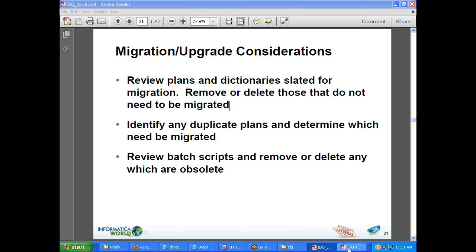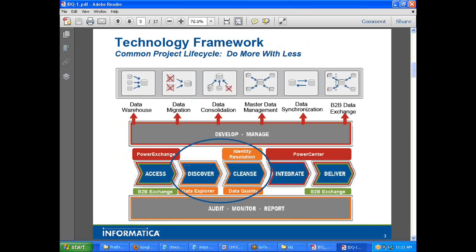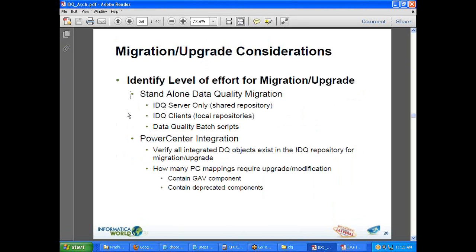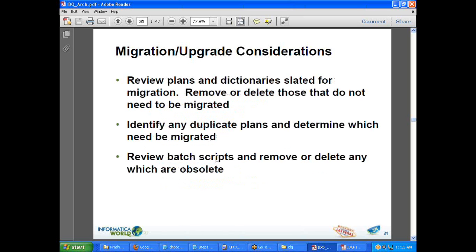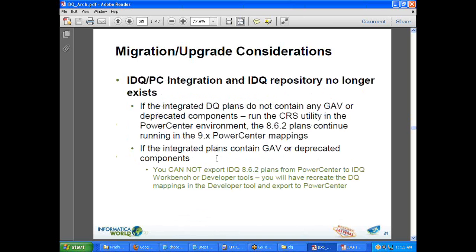That part I think we have discussed when we look at this particular life cycle, right, Naresh? So these are the two parts which are part of data quality. To do that, first within data quality we need to take care of the data quality migration. Then second is data quality to Power Center, which is Informatica ETL migration. So I'll come to that. There are diagrams which will explain clearly.